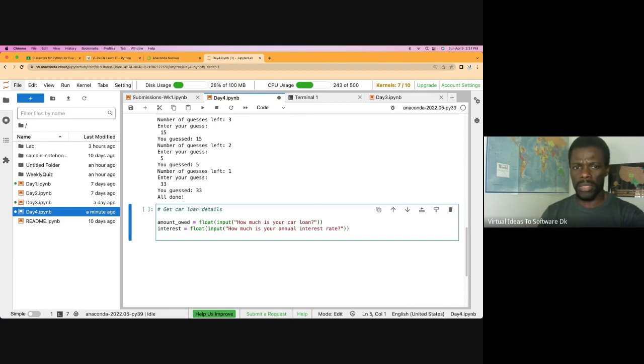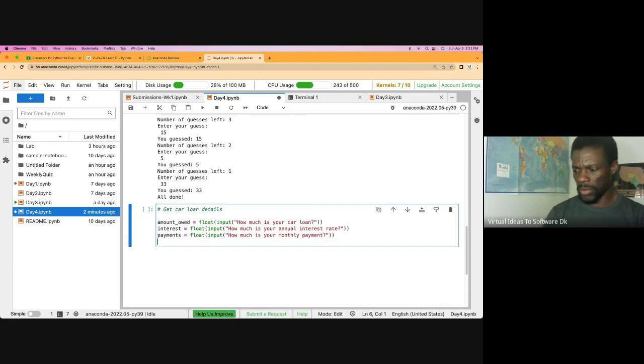Next, you want to see what payments you're making, so how much will you pay each month in dollars, maybe? Okay, I already copied this, so I should just paste it. How much is your monthly payment?